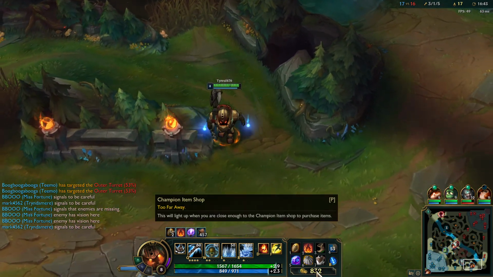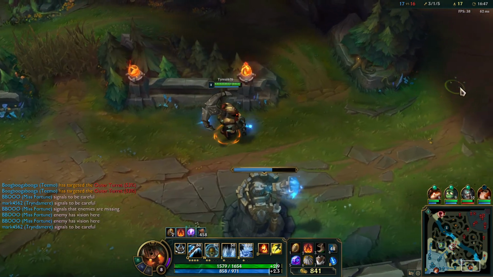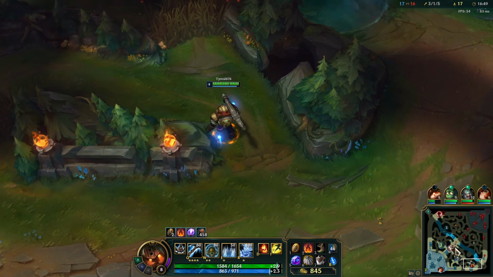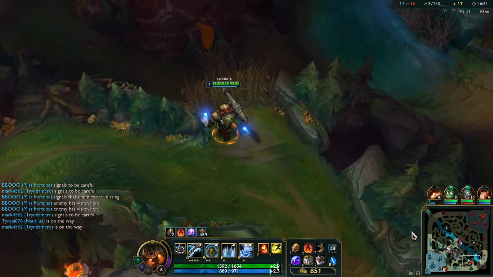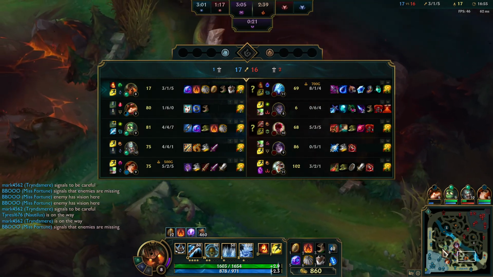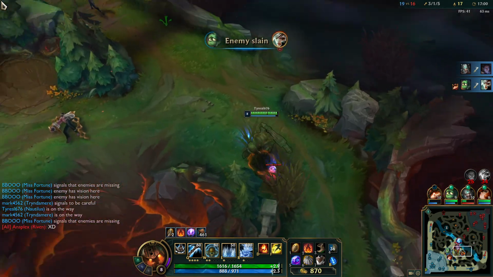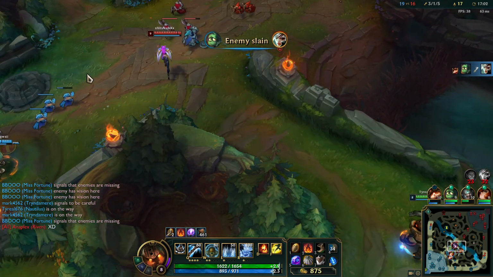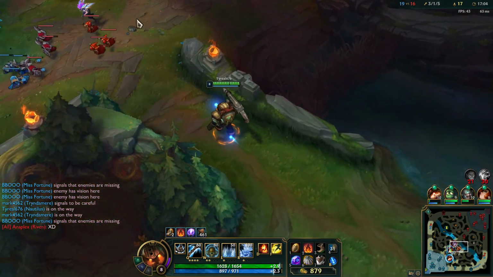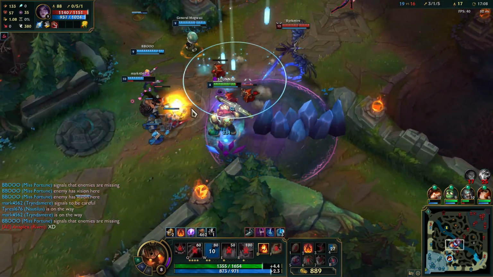Do I have enough for Sunfire Cape yet? No, I don't. What Abyssal Mask? Nope, I'm a little short. So, I think I'm gonna help out our buddy Timu, because they seem to be rotating there, and I have a grudge to settle with Mr. Silas. Never mind. Probably could kill this Kai'Sa with Trinivir's help, if I could catch him. Yeah, that works for me. I wasn't really going there anyway.